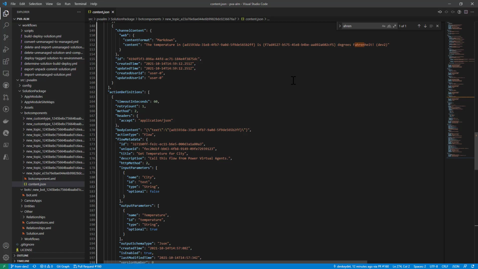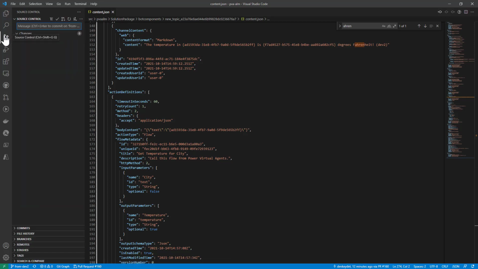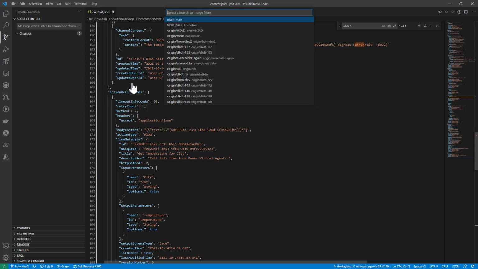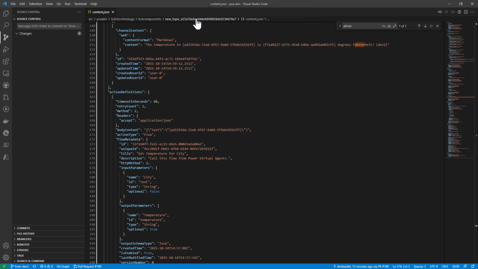And the way you resolve conflicts is you come over to this source control tab here, and you select branch, merge branch. And we want to merge from main into this branch because main now has more updated code than this from dev2 branch.